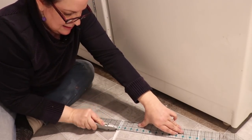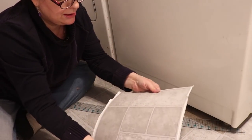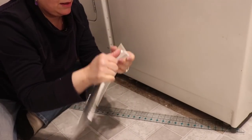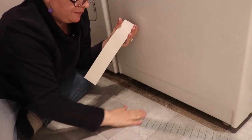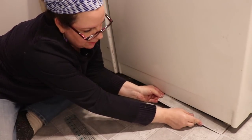Score your tile. Okay. And then you just snap it like that. That's it. Peel it off. And you do the same thing. You place it right where it needs to be.